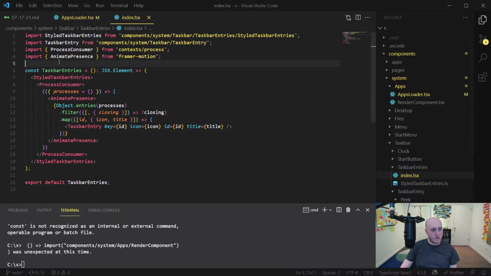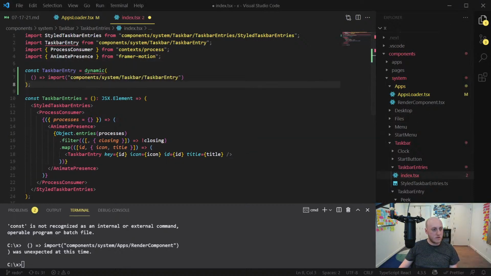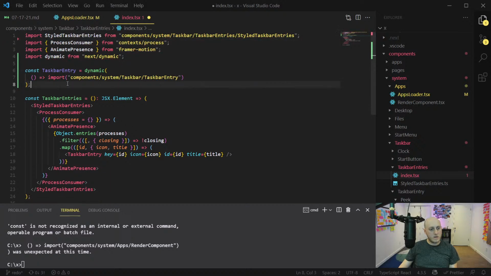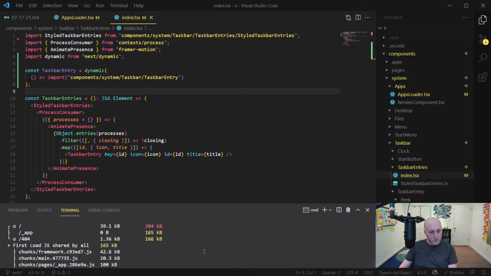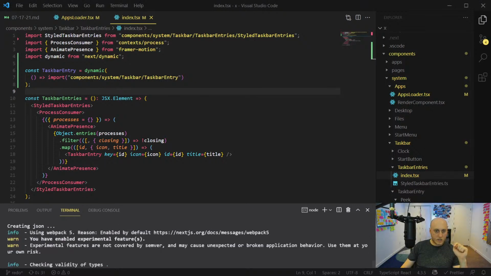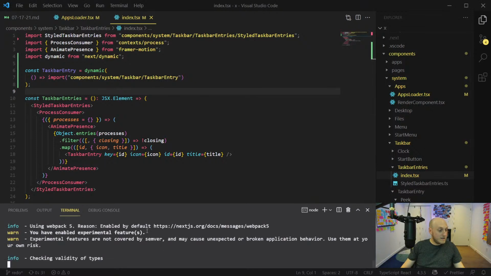I'll just copy the code as I already have it. Copy the import. And then we took this import and we just made it dynamic. Or we made it this dynamic version of import and then even more dynamism, if that's the right word for it. So let's see how that reduced it. What was it before? It was 204 kilobytes. So theoretically, it should be less. At least, we'll let this build.